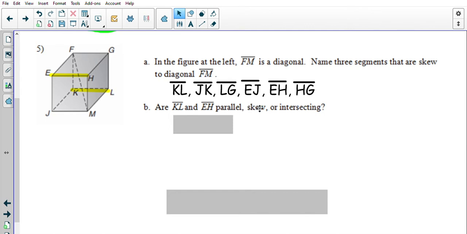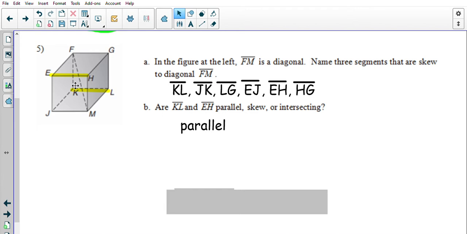they parallel or skew? So we want to determine, do they lie in the same plane? Not as drawn here, but I could create a plane that sort of slices through this thing. And we're about to see this with our cross sections of three-dimensional shapes. But if I imagine slicing through this, starting at EH and going down to KL, I could put them in the same plane. Whereas again, if I had EH and GL, there's just no way to put them in the same plane. So these would not be considered skew, they would be considered parallel because again, they could lie in the same plane.